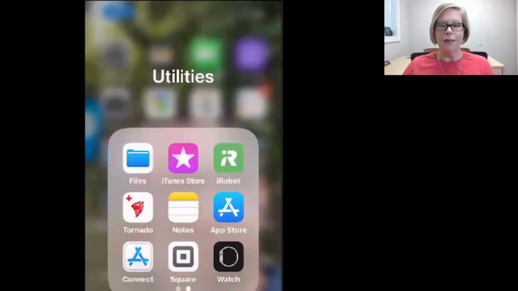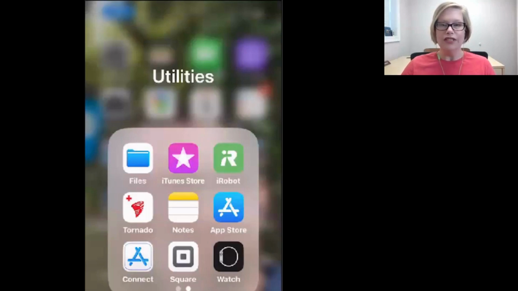Get2College has an amazing application for your phone that you can use to learn about colleges in Mississippi, as well as take virtual campus tours. Now, I'm going to talk to you today about how you can find the app on your phone, download it, and use it to help you learn about colleges.